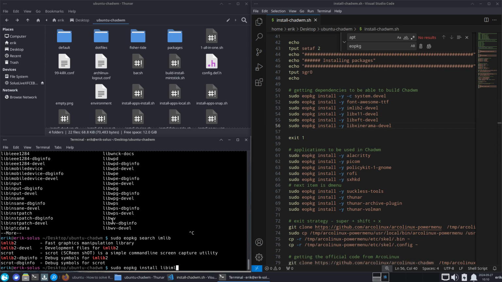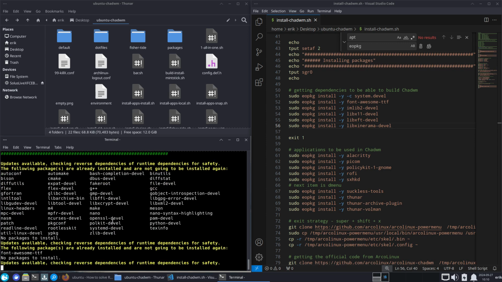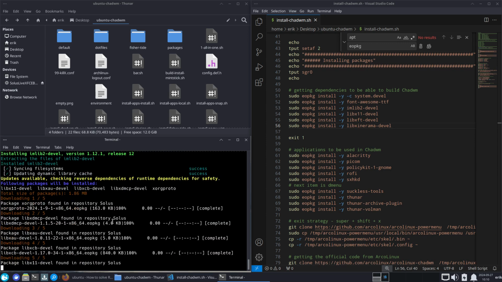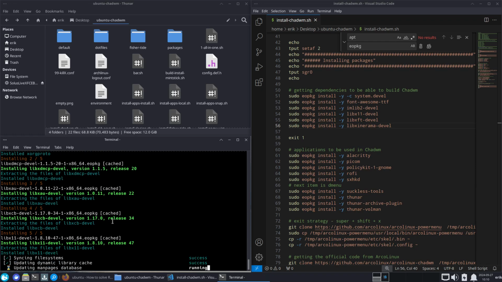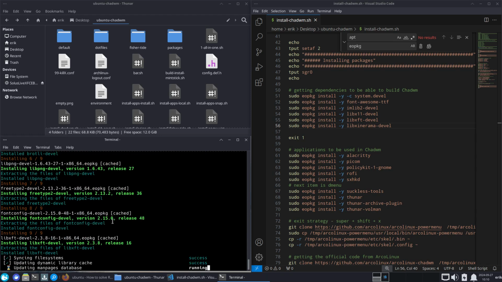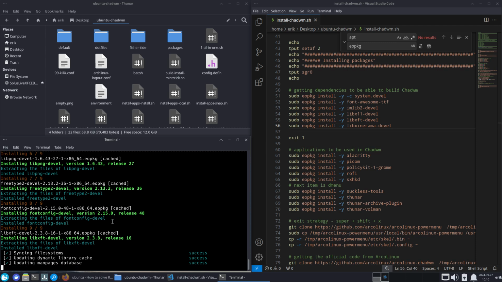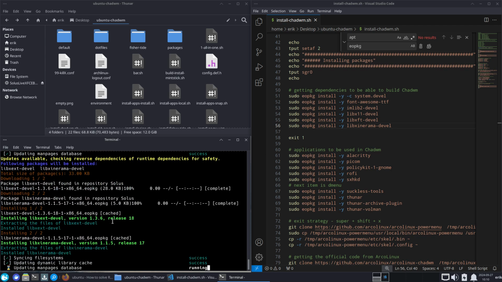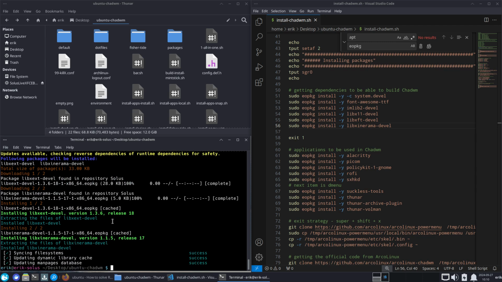Who knows? So imlib2 is installed. Look at that. libXft is also installed and libXinerama development is already installed.